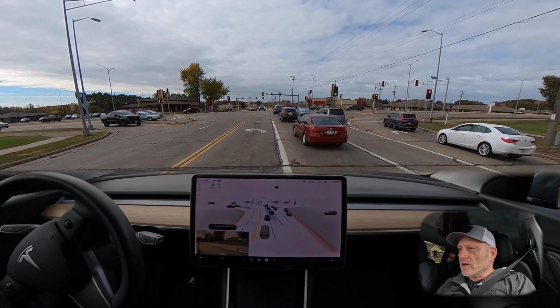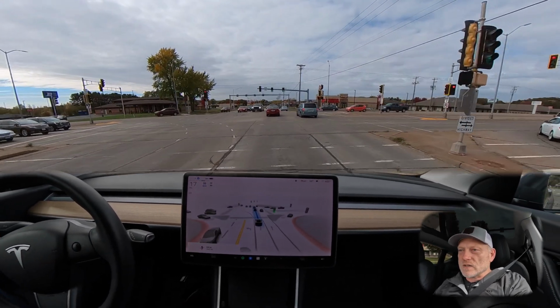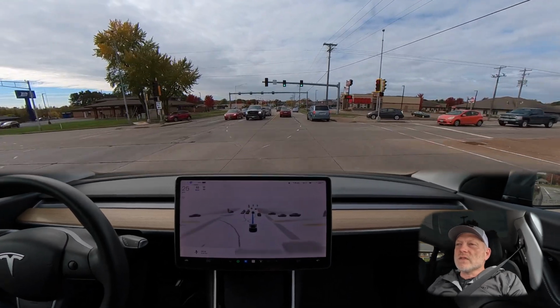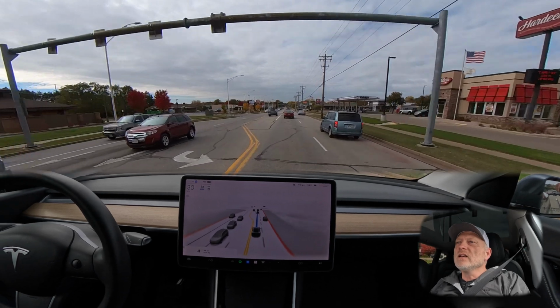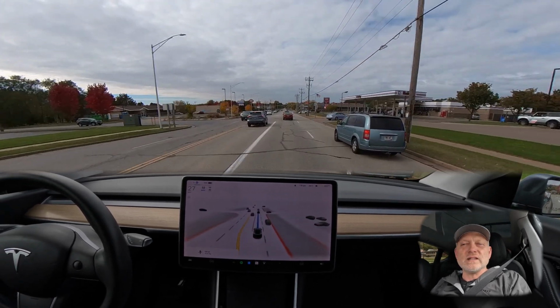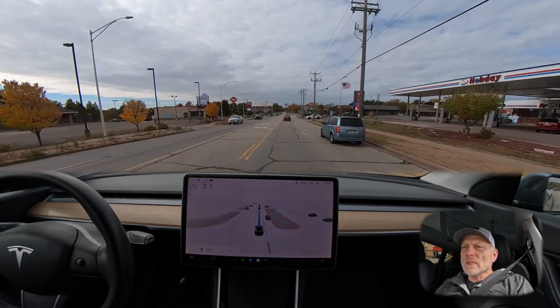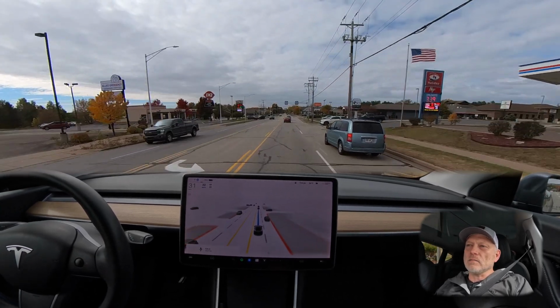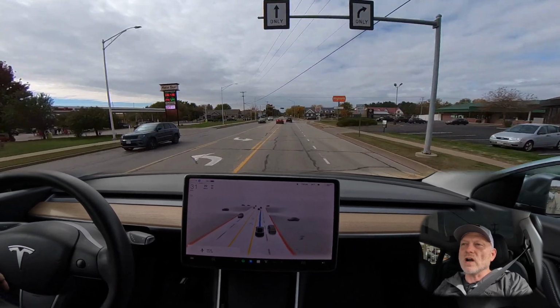Just going to let it go here, see what happens. We'll nudge on the accelerator to get it to go into its lane. So you can see with the other cars around, it was really struggling with that, getting into the correct lane to follow the route. It did detect that it was in the incorrect lane. However, it detected it a little late, and by the time we were ready to move over, there was other traffic in the way that it had to move around.